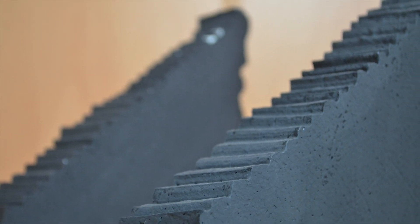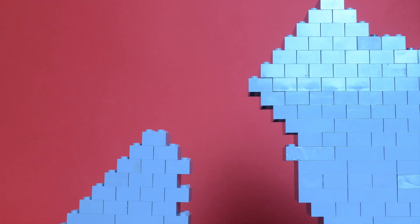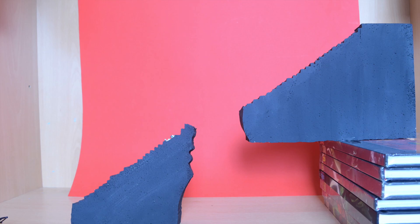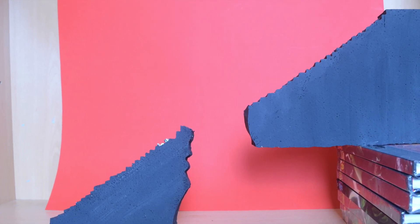If you don't have a hot wire cutter you could use a sharp knife, or even build the stairs out of Lego. Unfortunately, after I had finished this short, the bottom of the right staircase actually snapped off — that's why that part is missing. Using some hardback comics, I set the right staircase at a higher point to give that steep climb look. It just requires the right amount of framing to keep them out of the shot.